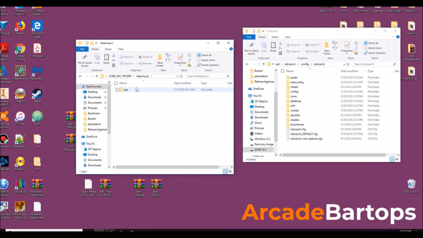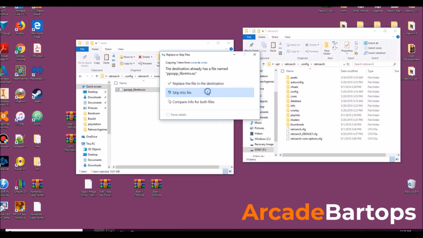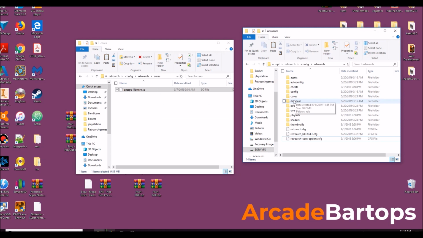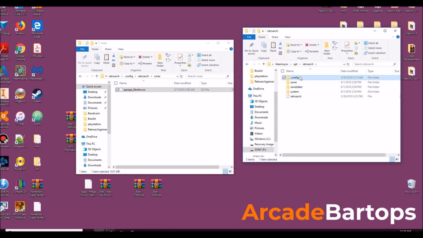So navigate to BleemSync OPT retroarch.config retroarch cores, and then here is our PSP core, which we can drag onto our cores. I've already done that, so I'm not gonna do it again. Now it's very important that you have this file, but that should be included in the latest build for BleemSync.